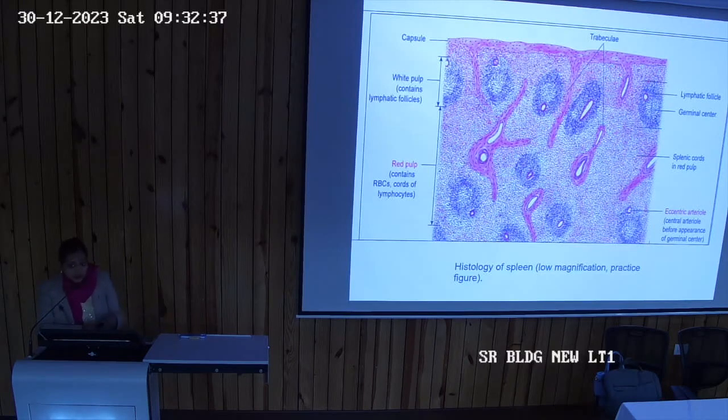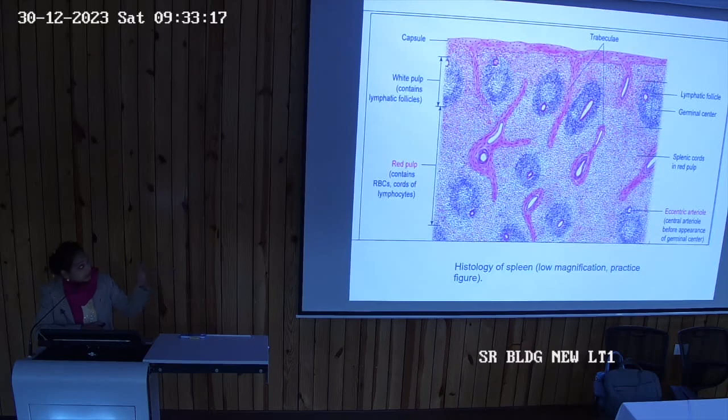Now the two important features of the spleen are white pulp and red pulp. Now the task is to recognize what is white pulp and how to recognize it here. तो white pulp क्या होगा, basophilic. तो basophilic जो भी आपको यहाँ नजर आ रहा है क्लस्टर में, that is white pulp. ये क्या है, lymphocytes ही है. और वो जो lymphoid nodules हमने पढ़ा, जहाँ पे वो circular form में arrange होंगे और center में lightly stained region होगा, that is known as germinal center. वो कहाँ present होगा, white pulp में. और इसका important key feature क्या बताया था मैंने, central arteriole. जब भी ये proliferation होगा तो central arteriole it will be shifted to the side.